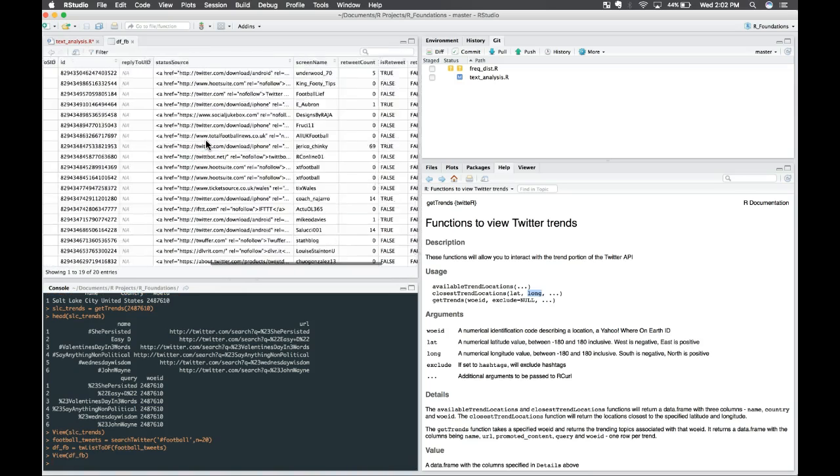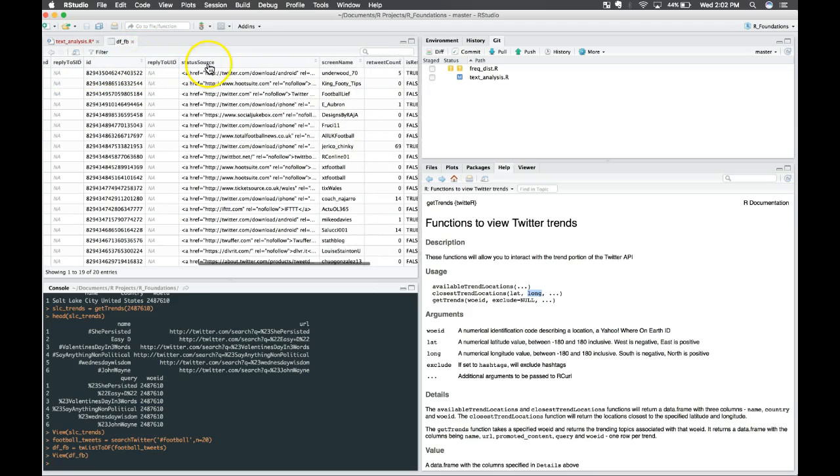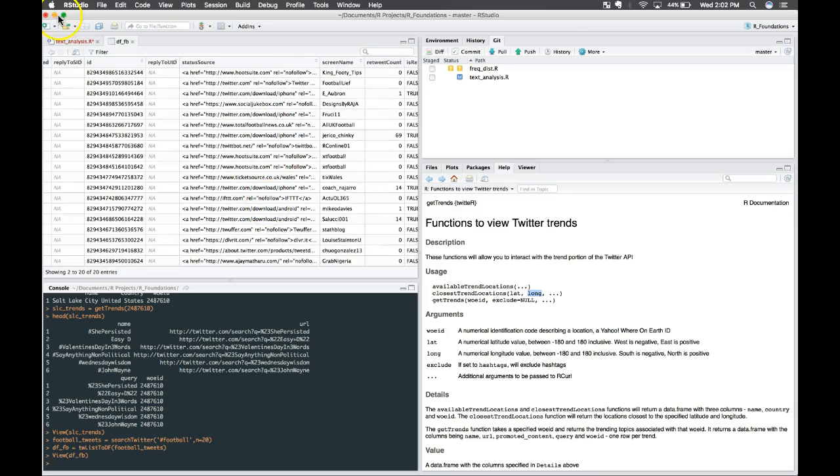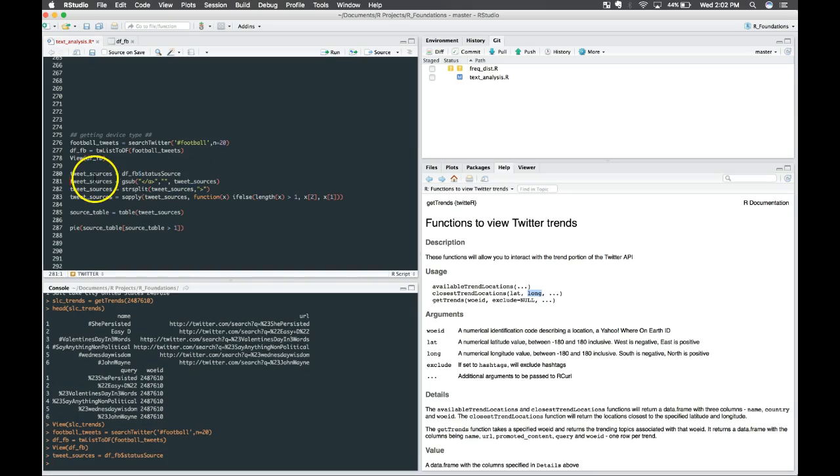All these texts, and what we're aiming for is this column called status source. It has the source of where the tweet originated. So here we are, tweet sources: pull in the data frame, specify the column. Let's go ahead and do that.